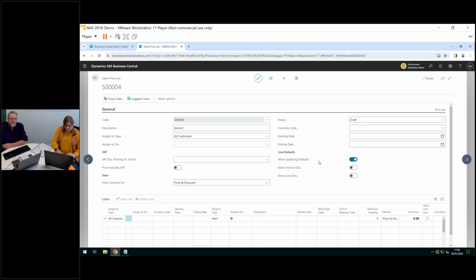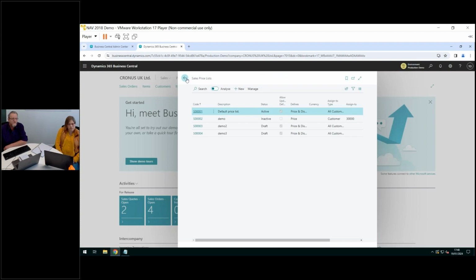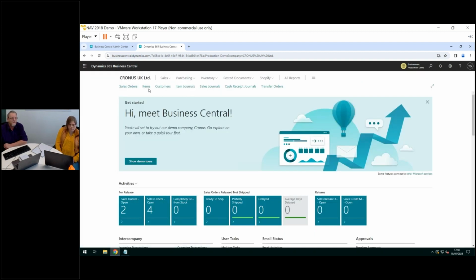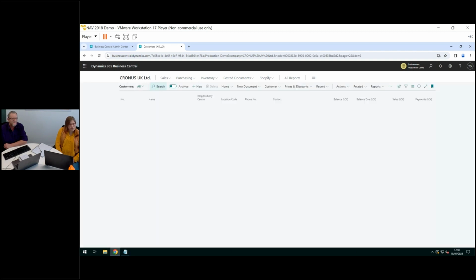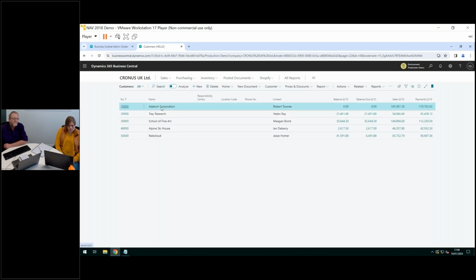And now we've set up some price lists, we can go back and let's see what it looks like for an end user who might be coming in and looking at a customer. We looked at items last time, let's look at customers. And for a customer, if I just go straight up to their sales, you'll notice this has changed. The old options where you had sales prices, sales discounts, etc., that's gone. I've now got the sales price lists.